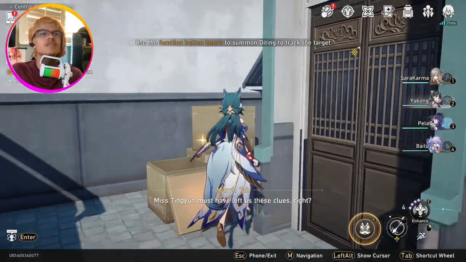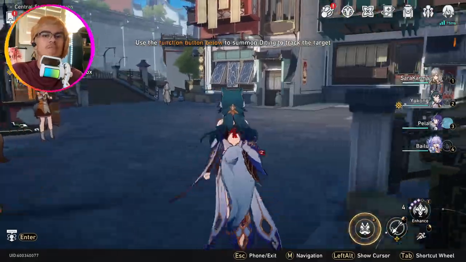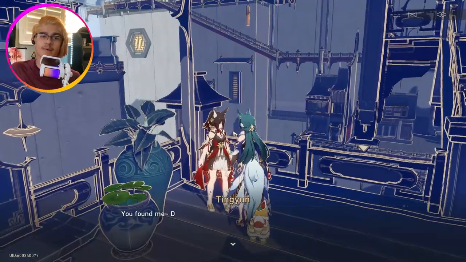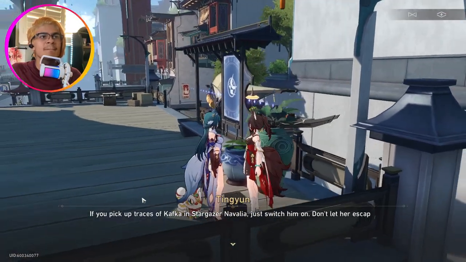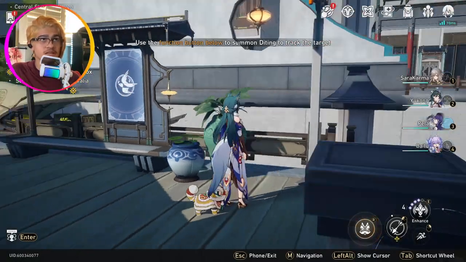Bro, give me this. D-Ting should be able to. Why can't I interact? Whatever. Okay. She's up here, yo, Ting Yun. She's right there. I could have just skipped everything and come up here, and she was what? She would have been up there, bro. When it comes to tracking, isn't he? If you pick up traces of Kafka in Stargazer Navalia, just switch him on. Don't let her escape. How do we know what Kafka smells like, though, bro?